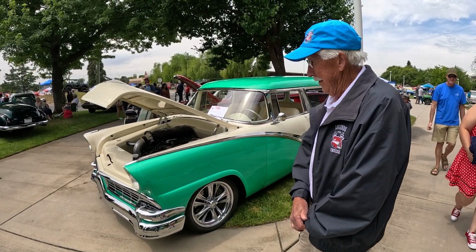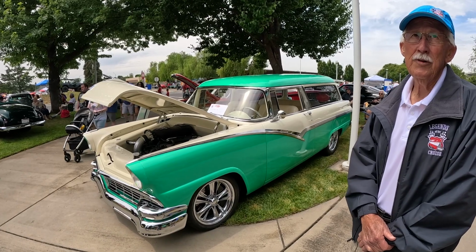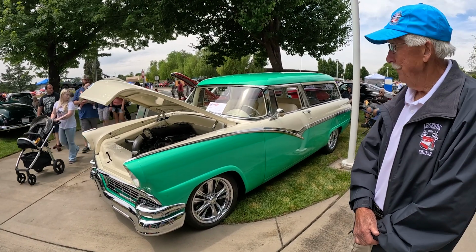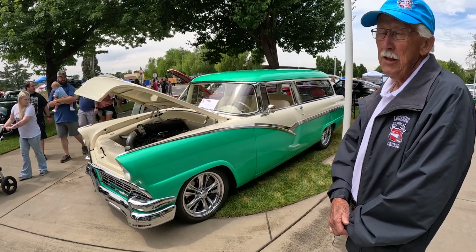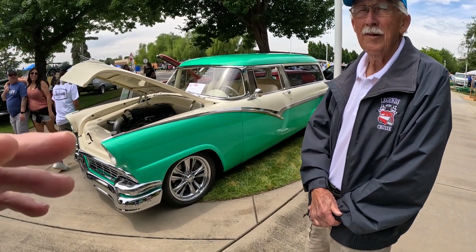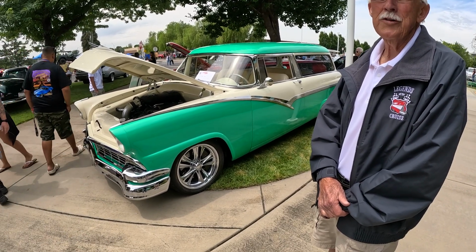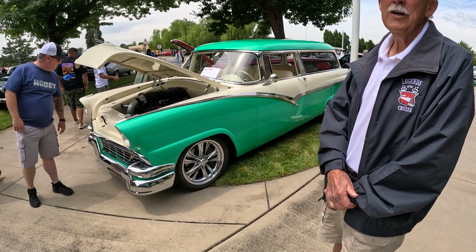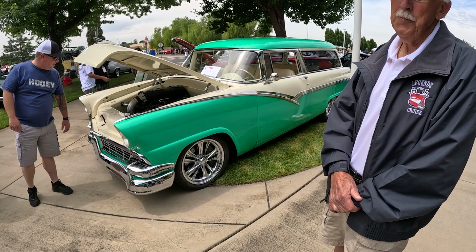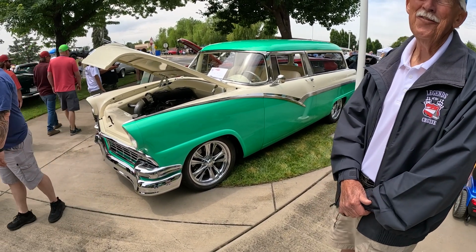Like I say, we're going to Hot August Nights next month. Oh, that's right. That's coming up. It's just a nice little car. When you go up to Hot August Nights, are you going to drive it? Always. We've never had it on a trailer. Doesn't look like a trailer queen. Nope. This is made to drive, you know.